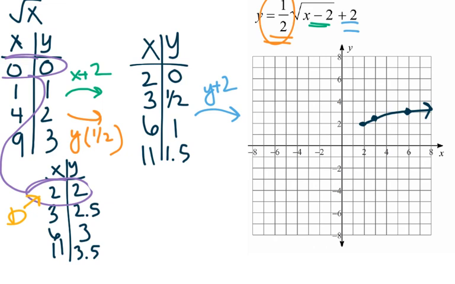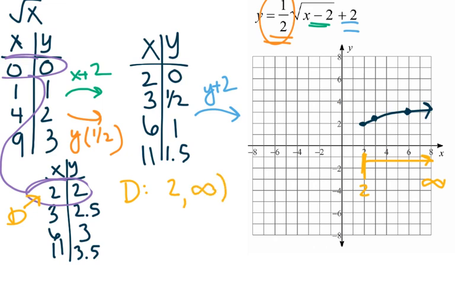So I know my domain is my x values, right? My domain is my x's. So I can see my first x appears at 2, right? That's my start point. That's what I was talking about. And then it goes to the right forever. So if this is on a number line, we can think it's starting at 2 and going to positive infinity. So we would write that in interval notation as 2, infinity.